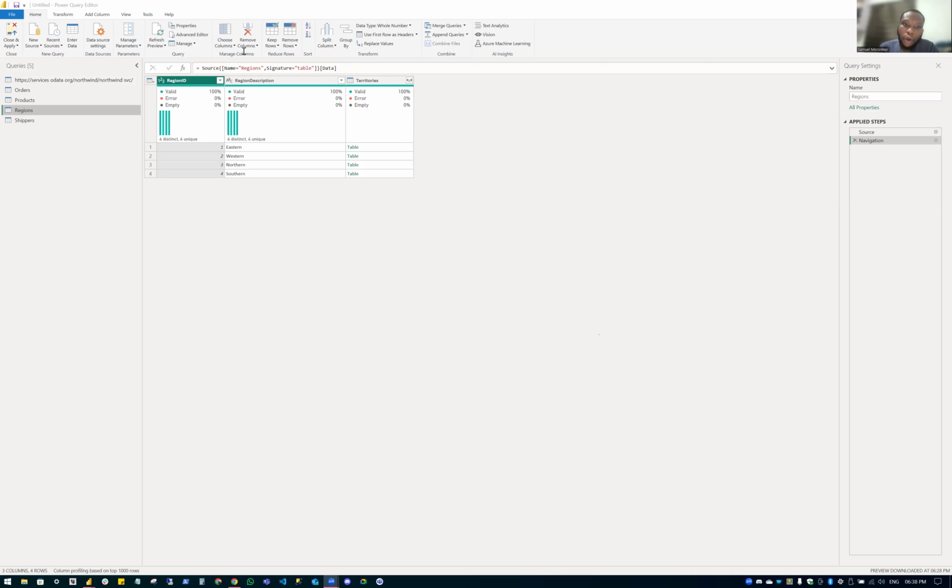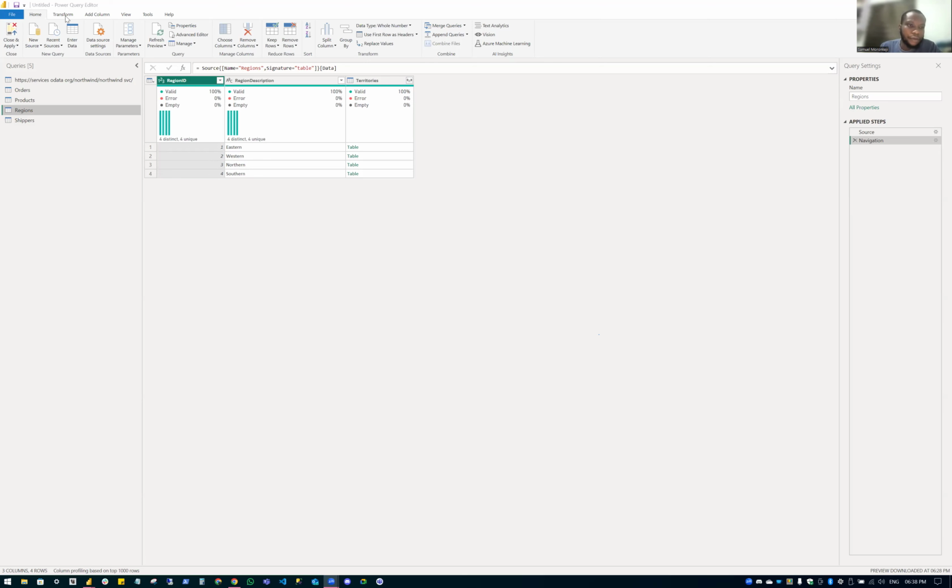This one helps you manage columns, which we're going to see in a bit. This one helps you reduce rows. These things are intuitive from the way the owners of the solution have built it, so it's easy to follow. The names are intuitive, so you don't need to look at the documentation every time to see what merge query means. For manage columns, I can already guess that it has to do with reducing the number of my columns or going to a column.